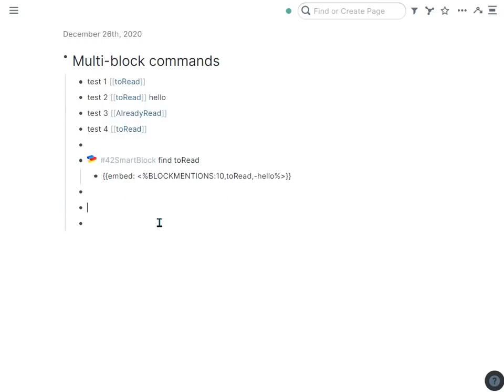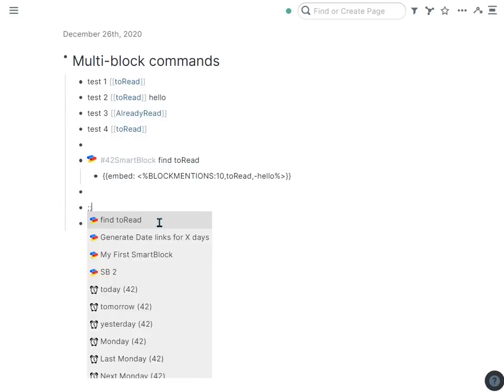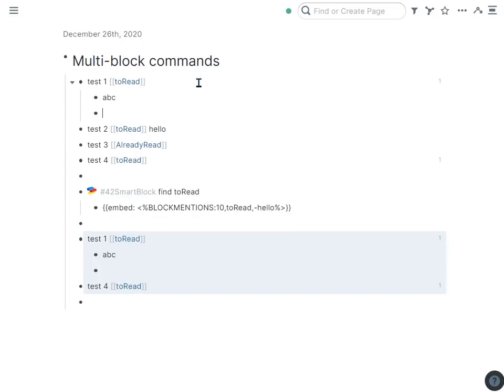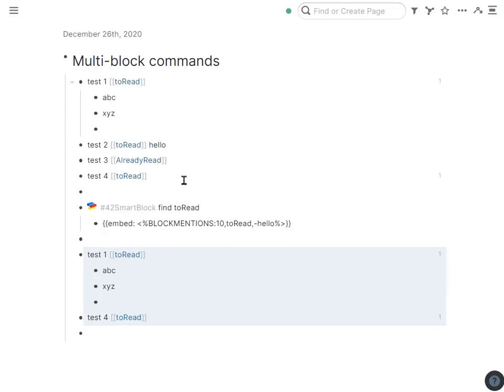This isn't rendering anything now, but let's run this and see what happens. As you can see, it outputted the 2 blocks we expected, but it put them out as embeds. So we can combine these with other standard Roam42 commands.